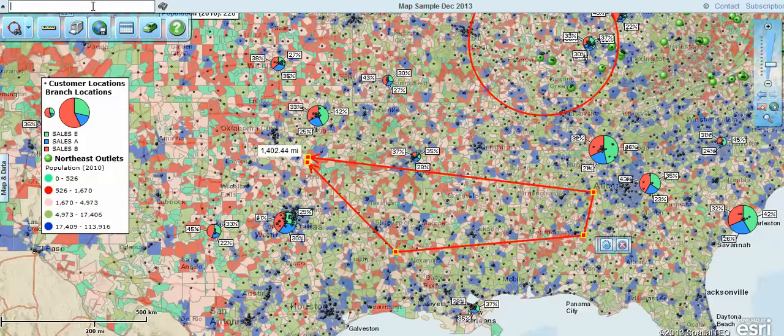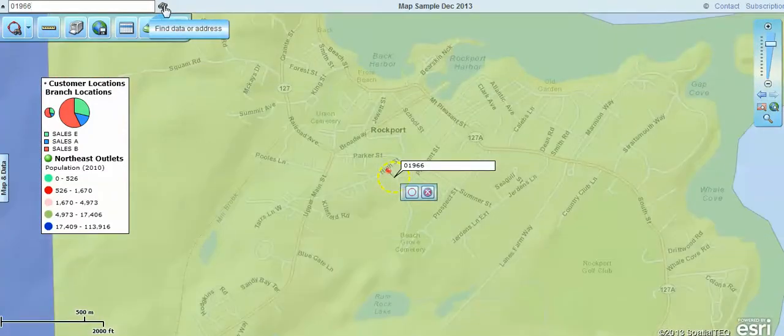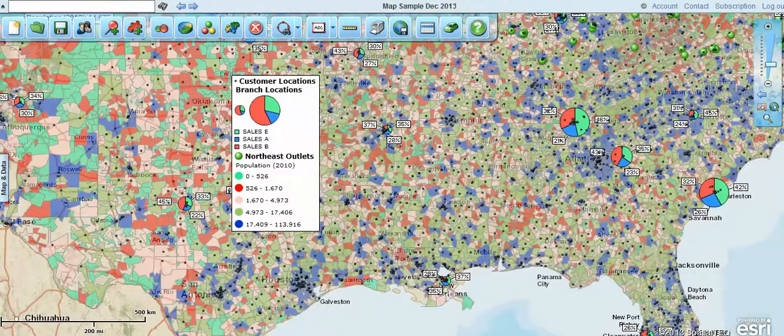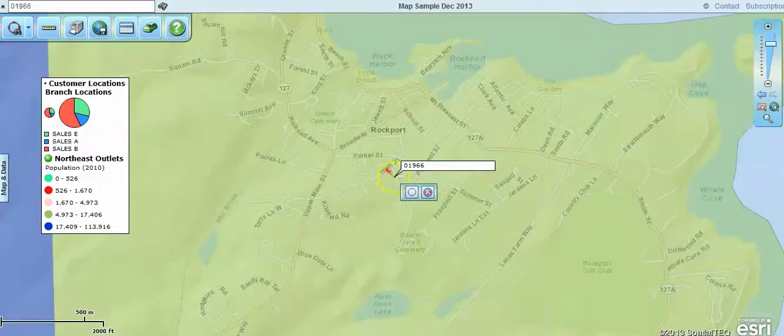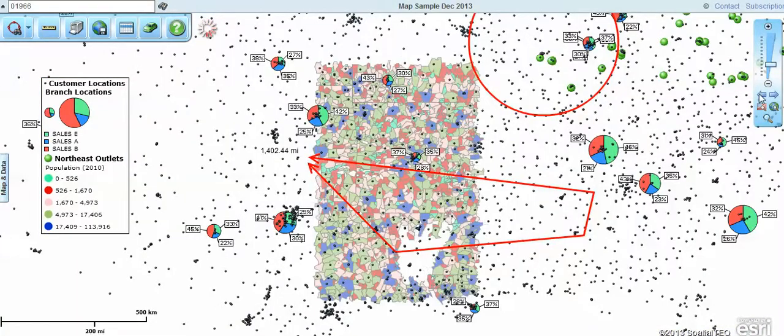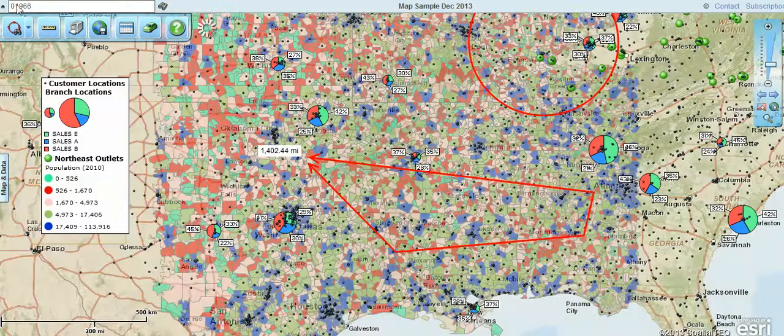You can do an address lookup by putting in whatever your favorite address is and look it up. So I just did a zip code, but you can do full address lookups, and you've got the ability to zoom way in on the map as well. So that gives you a sense of how you can share your map data with your constituents at no cost, and then have them have the ability to work with that map to some extent.